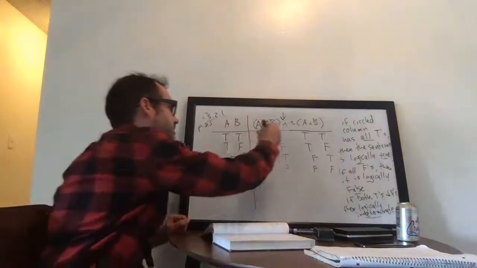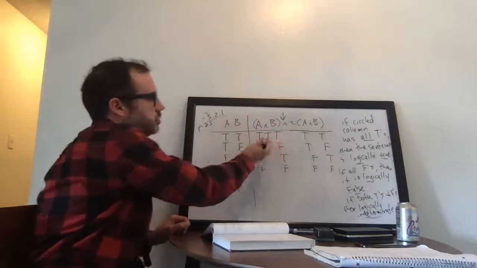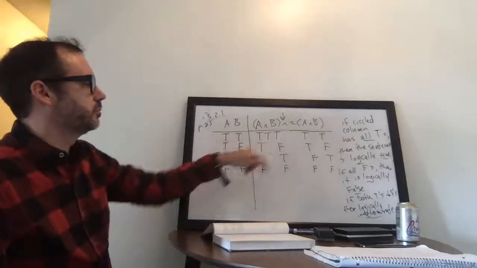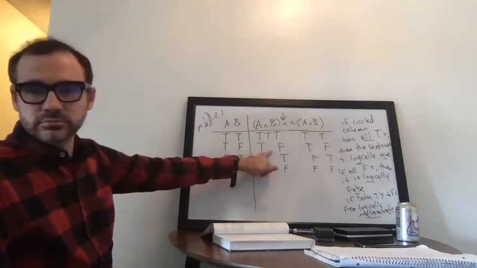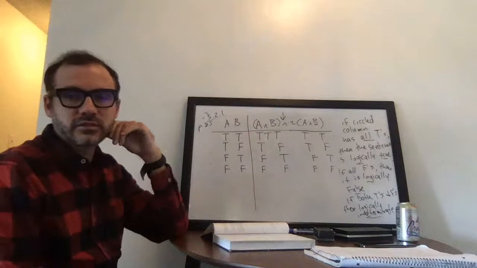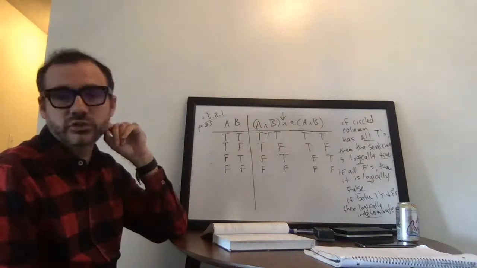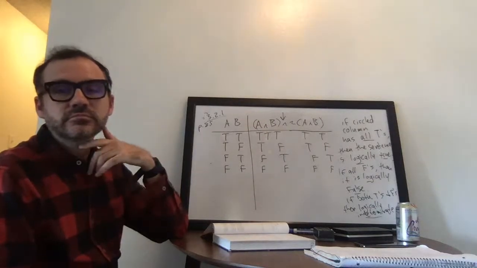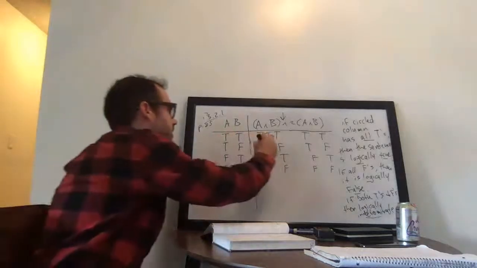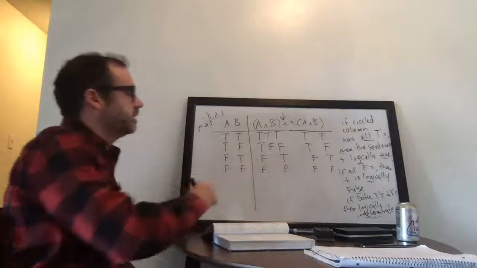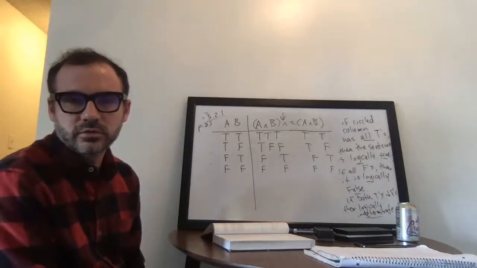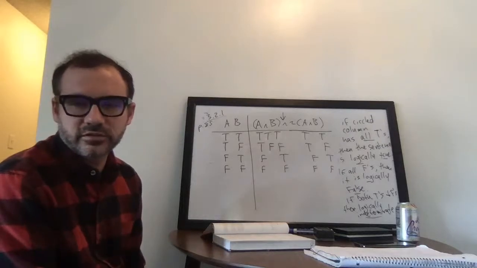Yes, Ruby, it says T, because both of the two components connected by the and sign are true. Second, row number 2, is that T or is that F in row 2? Good. Yes, F. And can you just tell me about row 3 and row 4? Do they have the same truth value? If so, what is it?